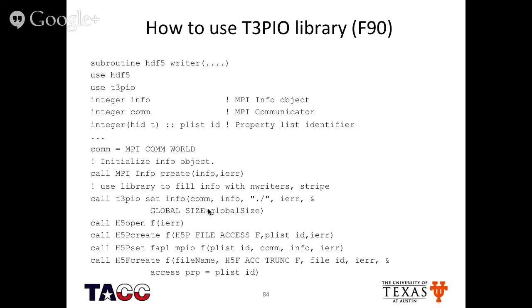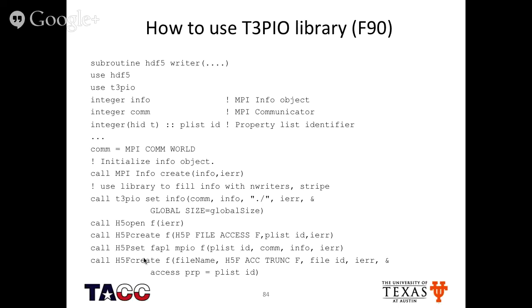So if you're writing straight MPI I/O, or HDF5, or parallel HDF5, or parallel netCDF. There are 2 versions of parallel netCDF, and I'm pretty sure it works with both of them for different reasons. But they all sit on top of MPI I/O, so they will use the info object. What T3PIO is doing is giving hints in the info object, which then, when the file gets created by HDF5 or MPI I/O or parallel netCDF, it will set those. It will choose the number of stripes for you on a Lustre system. If you set it on another file system, these hints will just be ignored.